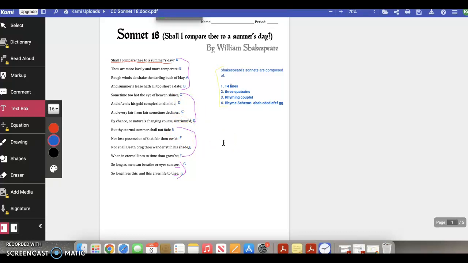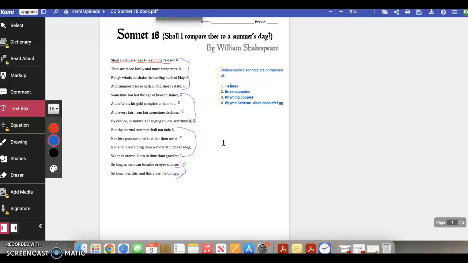So now we're going to read our poem just to go through the poem the first time, just to understand the rhyme scheme, to hear how it is supposed to be read, to gather some additional information, just to see what it's all about. With poetry, you always want to read it 1, 2, 3 times. The first time, again, is just to get the general beat of the poem, and then additional times so that you can further analyze the poem and make meaning out of it.